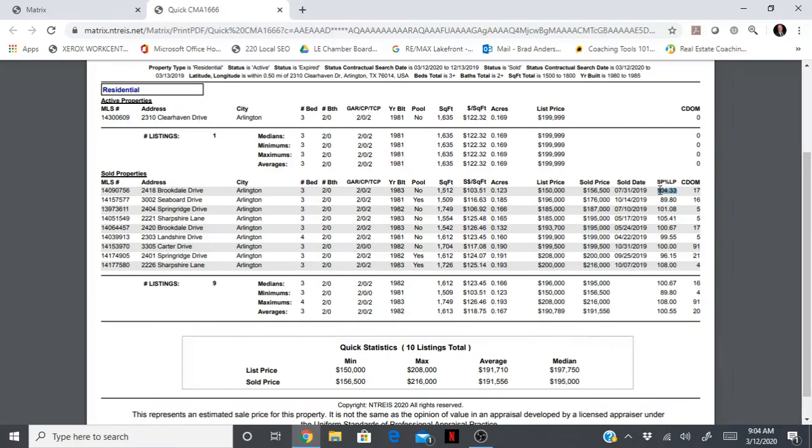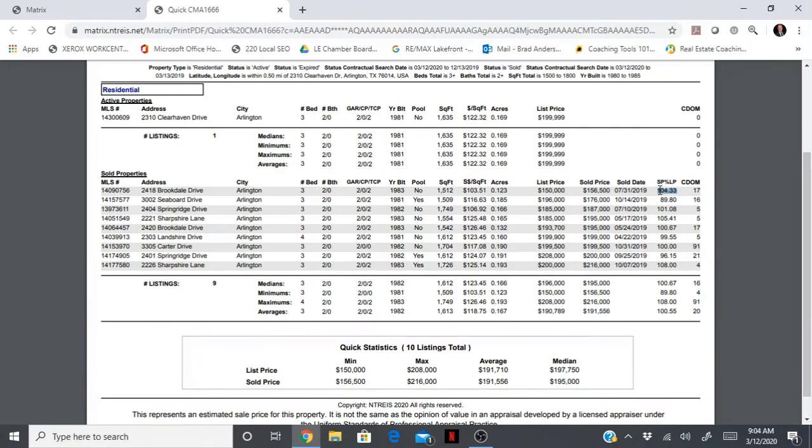Nothing in this neighborhood has sold for less than asking price except for 3 in the past year. I really think that if you like this house, we need to go in at full price, or else it's going to be gone within 24 hours. I can almost guarantee it.